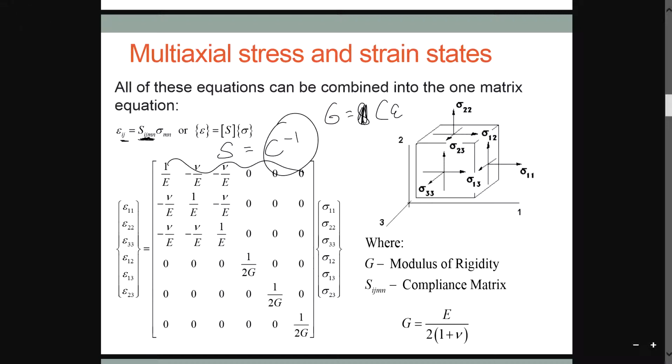If I were to have the C minus 1 strain, if I want to find strain, I'll have this one over here, and this stress is simply this, and this matrix over here is simply this, which is our compliance matrix. Okay, this is for a 3 times 3 system. What about 2 times 2 then?